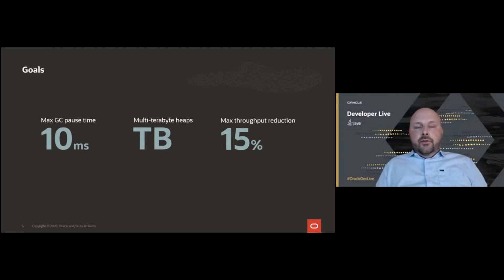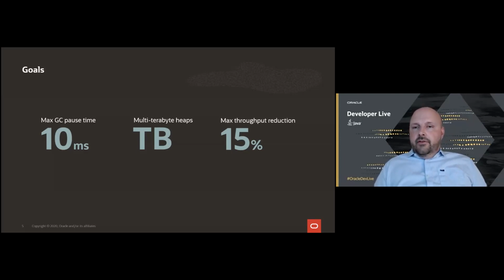So when we're talking about low latency, we refer to pause times. And the goal for ZGC is to never have a pause time above 10 milliseconds. When it comes to scalability, we are referring to that this GC should work well on basically any heap size. So whether it's very small or very large, where very large can mean multi-terabytes. And of course, it should be able to do this while maintaining the max 10 millisecond pause time.